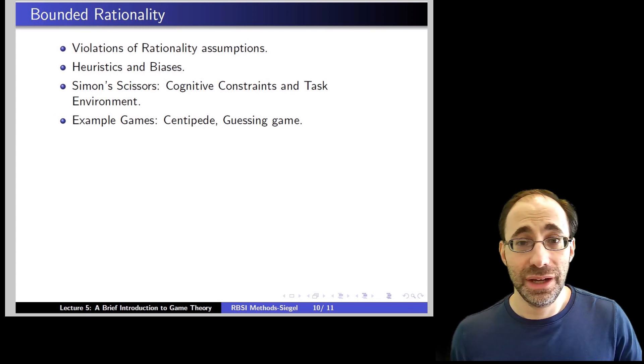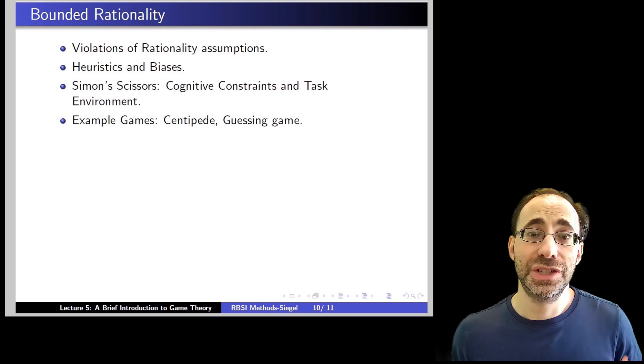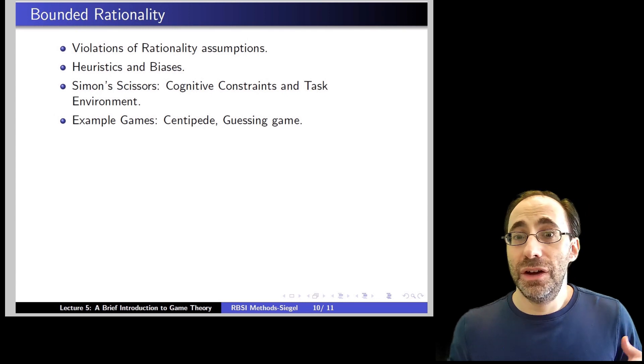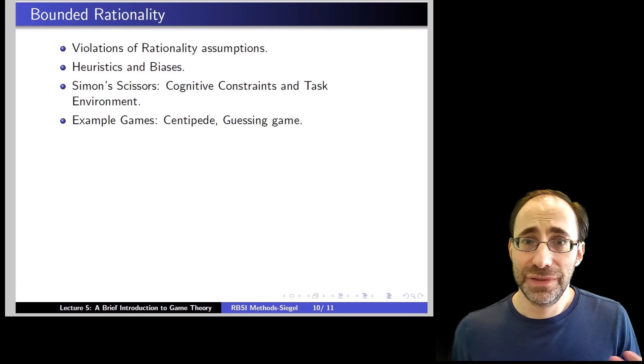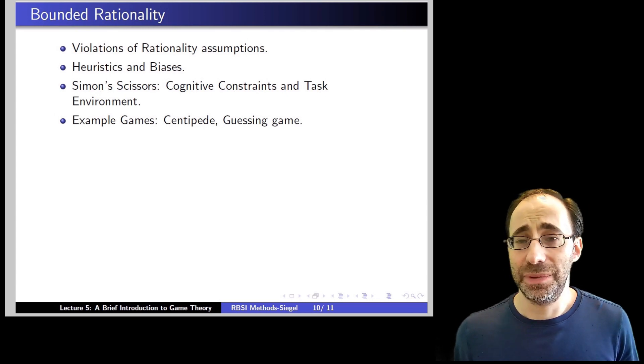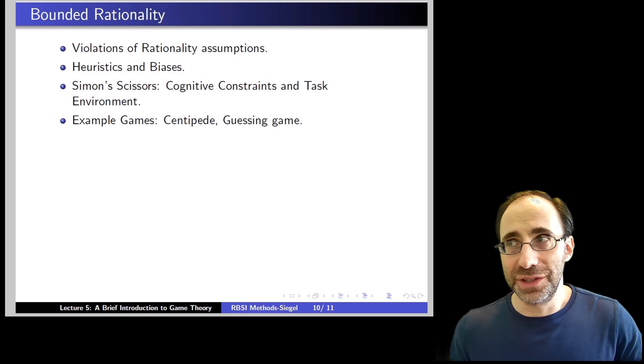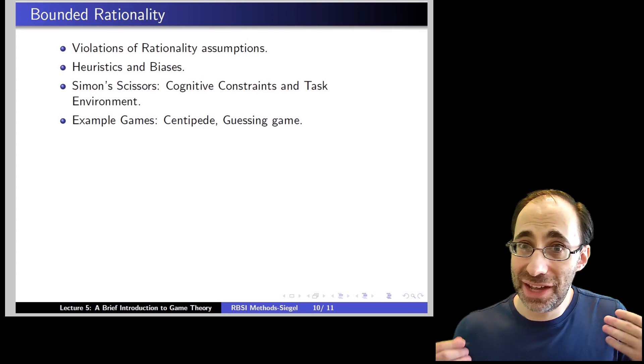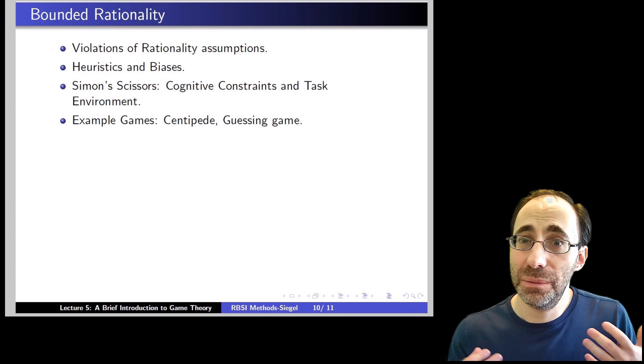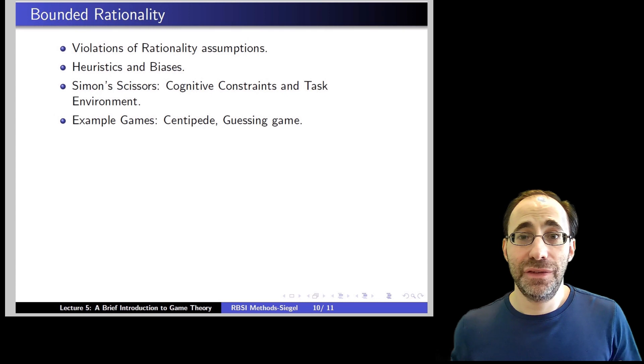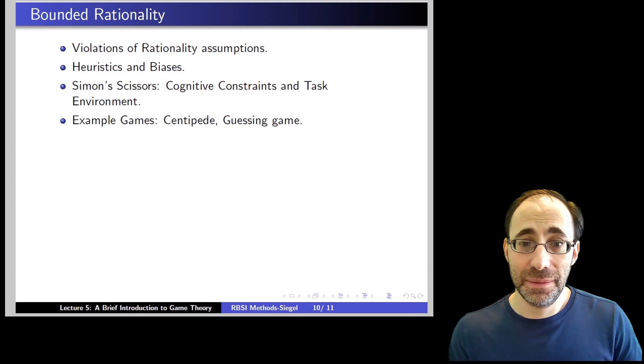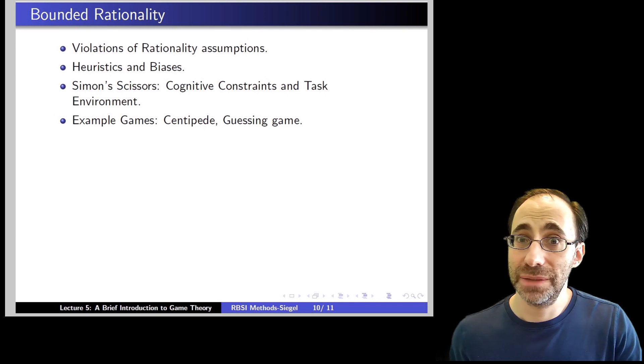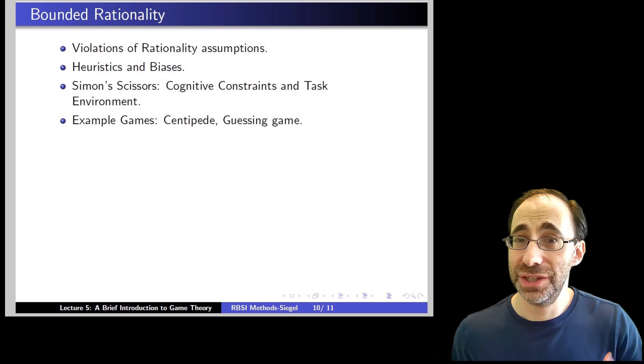One of the heuristics I used in the previous example of cereal was the heuristic of satisficing, which was a term invented by Herb Simon, Nobel Prize winner in economics, psychology, and political science and other disciplines. In which you basically have an aspiration level for how much you expect from some outcome. If whenever you achieve that outcome, it reaches the aspiration level, you stick with what got you there in the first place.